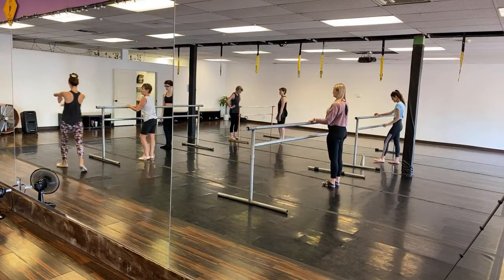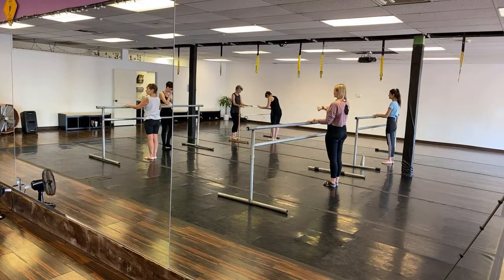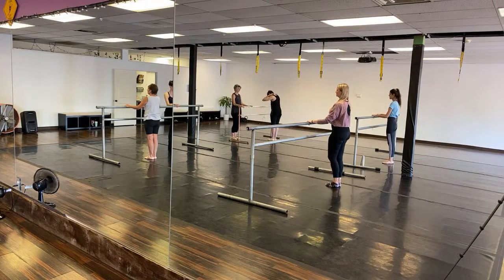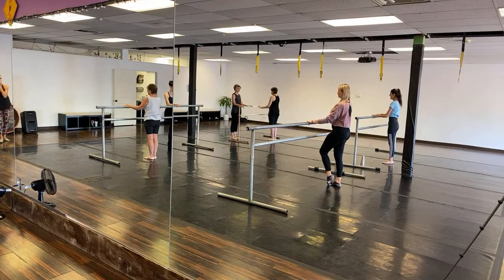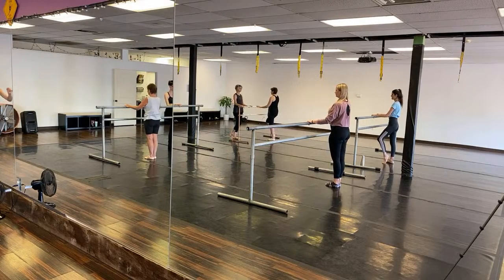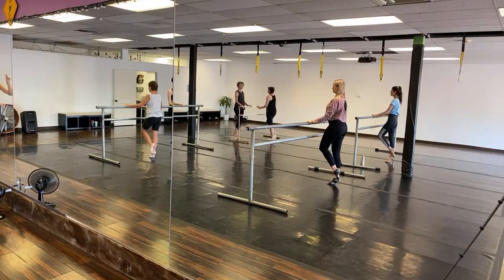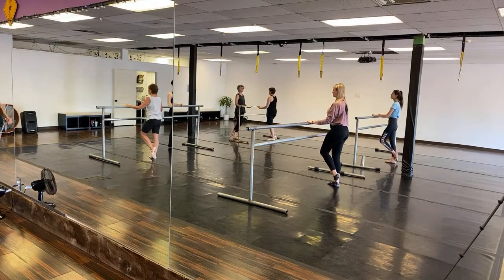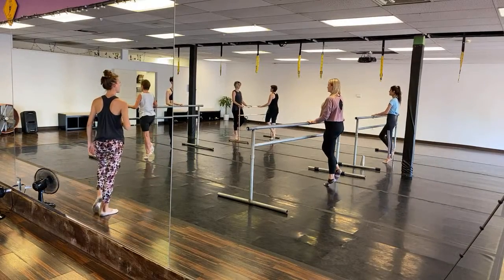So parallel coupe, turned out coupe back, turned out coupe back. Here we go, starting on that right leg and bring that left foot up to that parallel coupe. And up, and 2, 4 more. Last one, switch left and up.